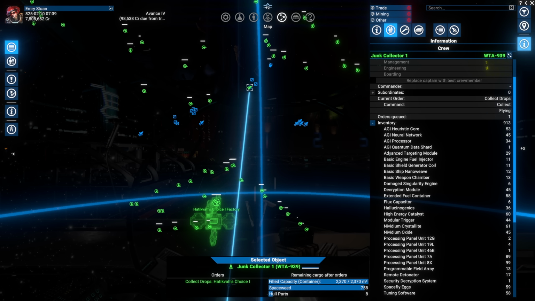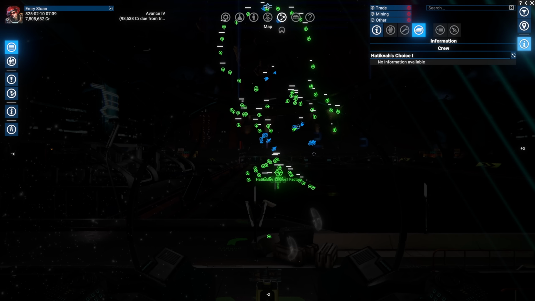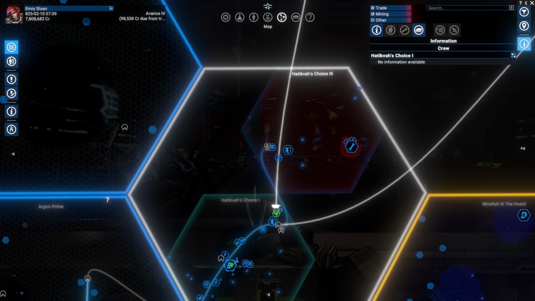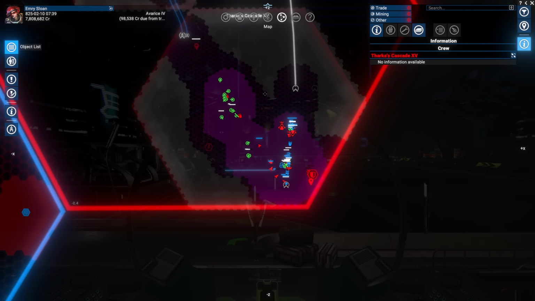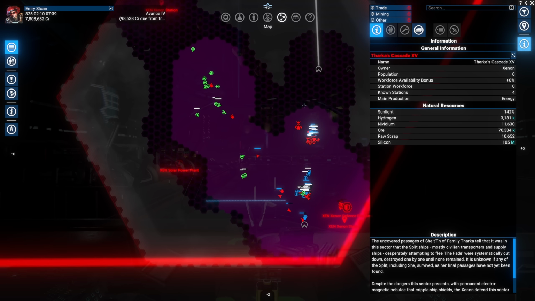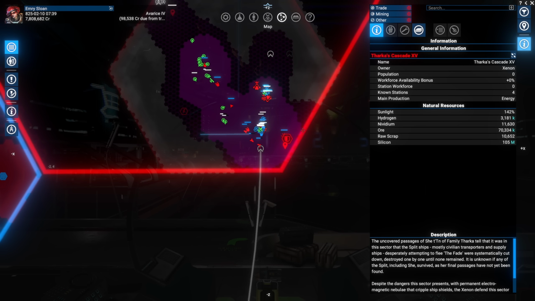913 things in your inventory. Wow. I'm really glad we put this defense platform there. Anyway. Over here is... Where is it? Yes. The Xenon. Now, this sector here is also full of scrap. Well, actually, a decent amount of scrap.